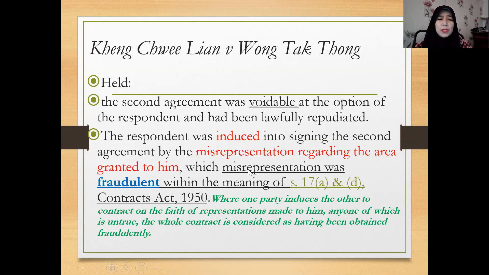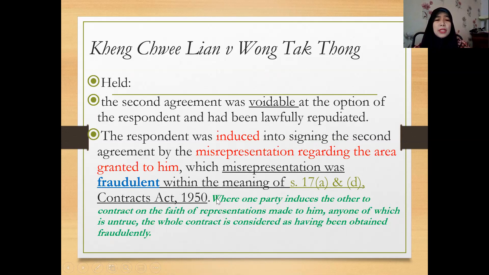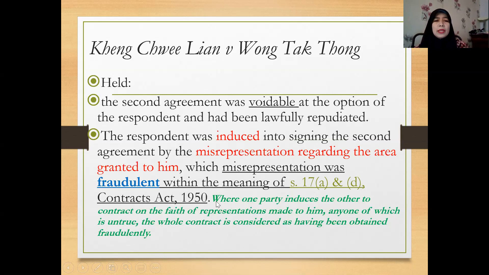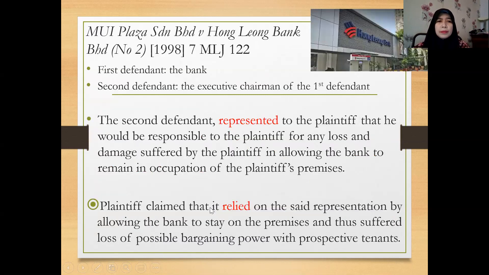This shows that misrepresentation under Section 18 actually overlaps with Section 17 — specifically clauses A and B — which is fraudulent. The case is important because it shows us the application of clause A together with B. Remember, D is the catch-all clause. The provision states: if one party induces the other to contract on the faith of representations made, any one of which is false, the whole contract is considered as having been obtained fraudulently.